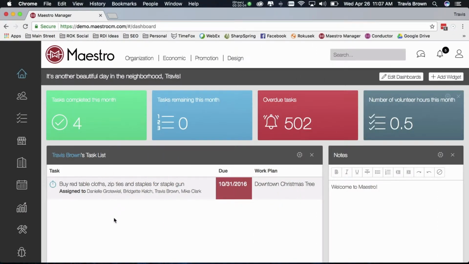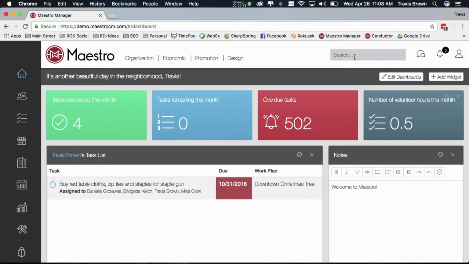One of the key data centers, if you will, in Maestro is the properties. We know that contacts and businesses will come and go over the course of time, but for the most part, your properties are what is generational and stands for the test of time. And so we've put a lot of resources and tools into the information that you've got within your properties.